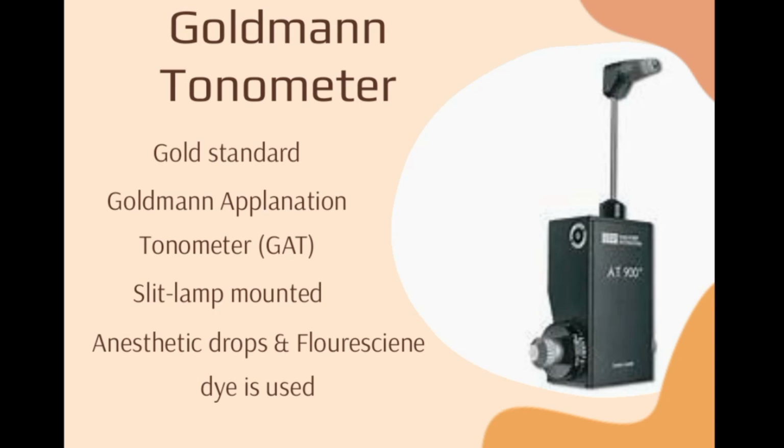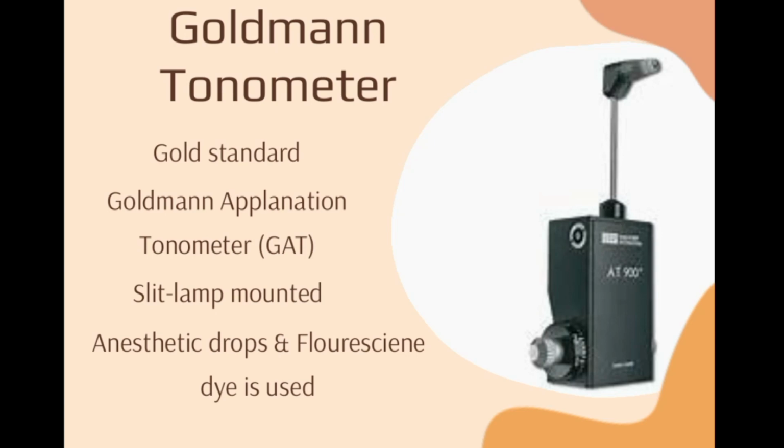Now how are you going to perform Goldmann Applanation tonometry? When a patient comes to you, you have to add the anesthetic eye drops and you have to put in the fluorescein dye. It's a small strip that you just touch to the lower eyelid of the patient, and ask the patient to blink, so that the dye will be spread over the whole eye. It's actually an orange colored dye, and you have to wait for approximately 5 minutes, right? 2 to 5 minutes, yeah. So now your patient is ready to be observed.